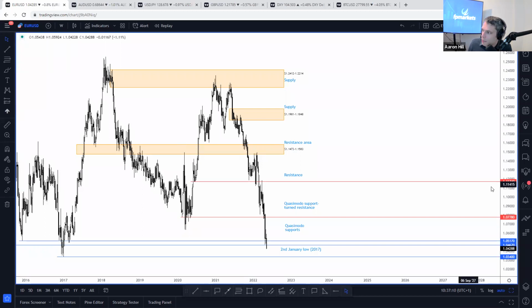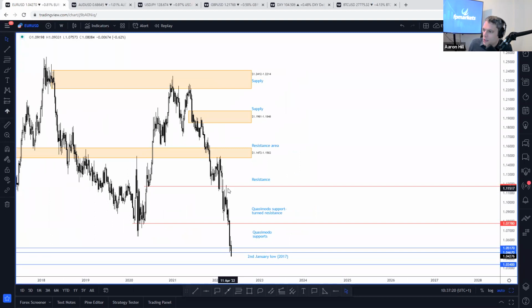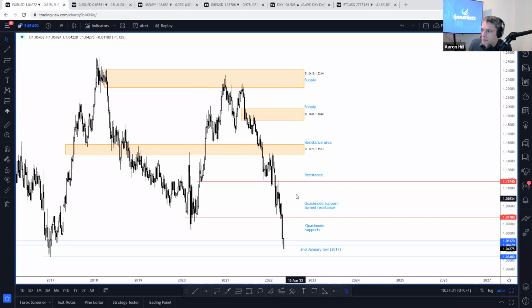Now, once we broke this support here at 1174 and retested the level, and I think that was a shooting star. No, it wasn't really a shooting star. I wouldn't call that a shooting star. But look, we rejected this level strongly, and we've continued lower ever since. Now, bear in mind, I didn't expect the euro to depreciate quite as quickly as this, but it has. It's almost like a cliff fall, right? We've literally jumped off a cliff at the moment for the euro.